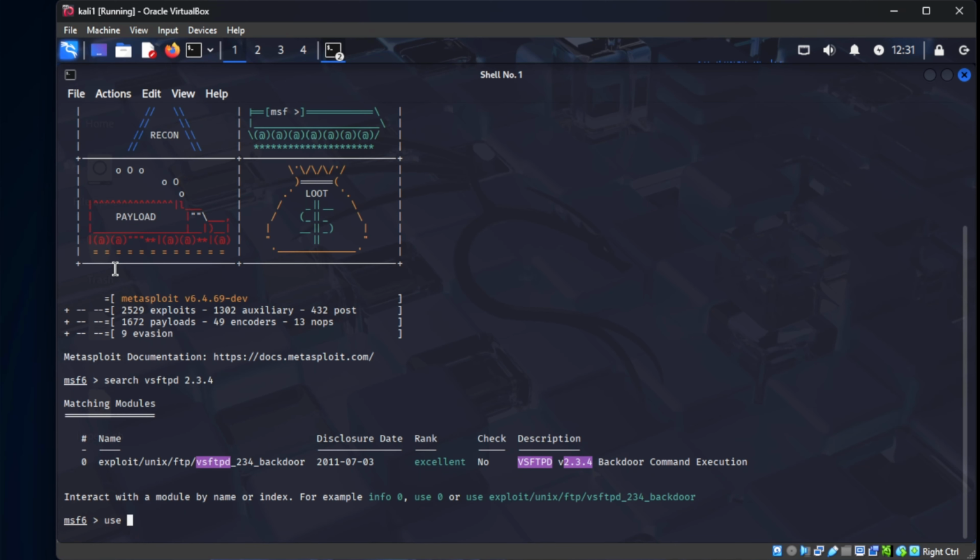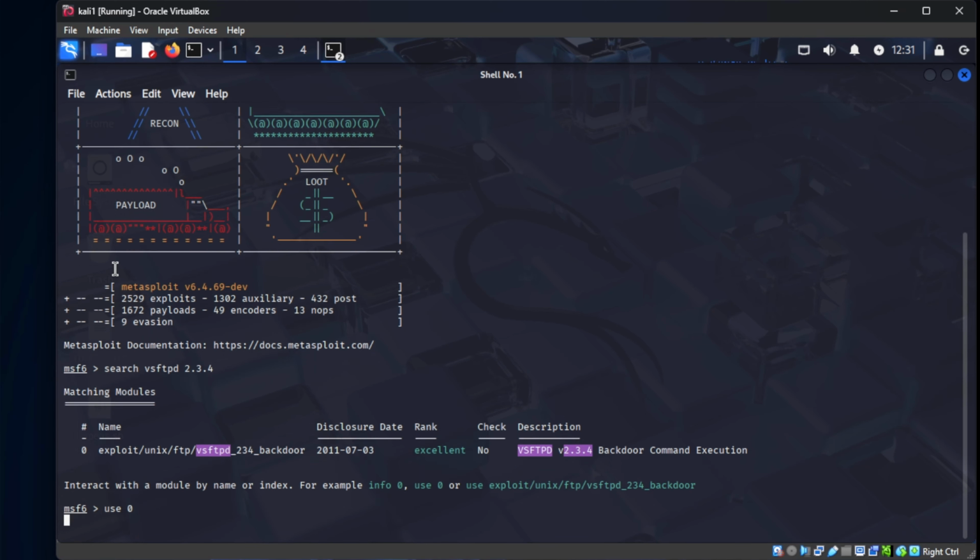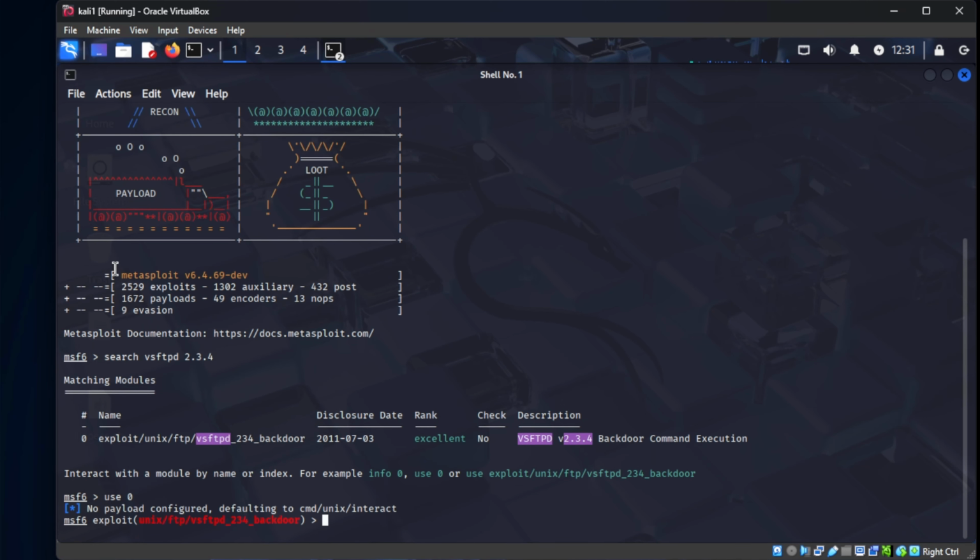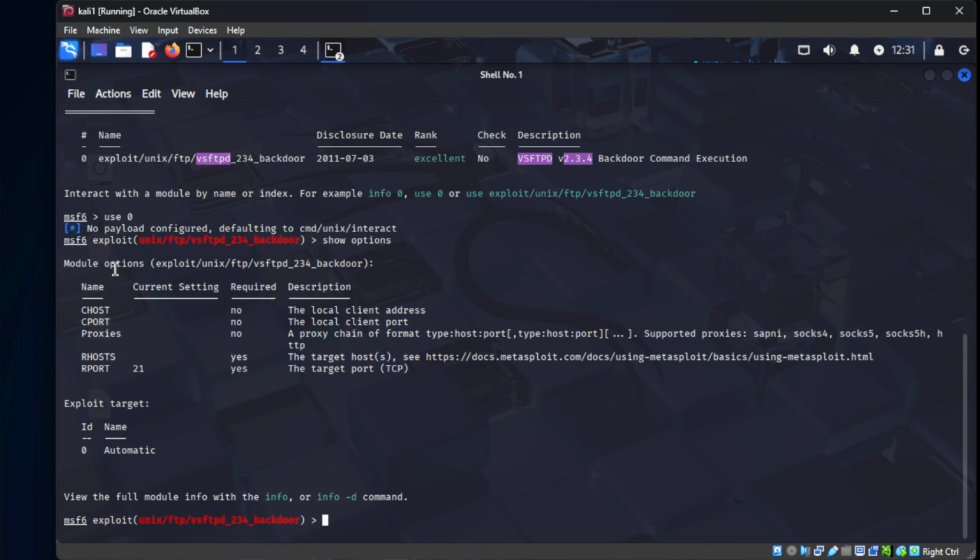So we're going to type in use 0, and this lets Metasploit know that this is the exploit that we want to use. We're going to do show options, and we see here that we have a list of options right here, but we're more focused on the RHOST. We need to set that RHOST to our Metasploitable machine because that's our target machine that we're going to be attacking.